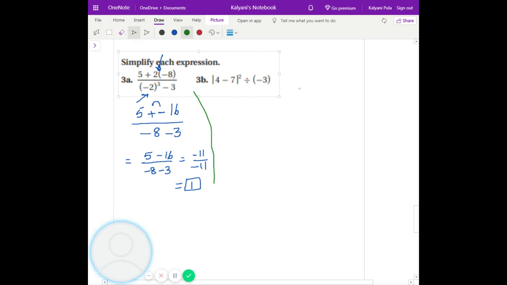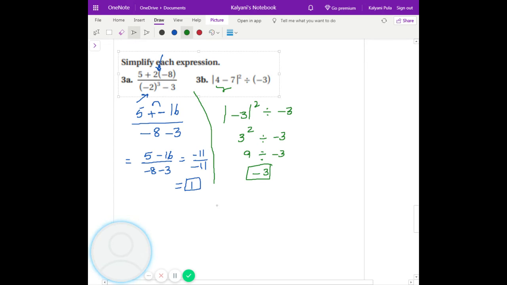Next one. Moshe, what did you get? 3. Avi? I got negative 3. Okay. So the absolute value is there, but the exponent is there. But absolute value is just like parentheses, so we need to do inside first before you do anything out there. So that's going to be negative 3 to the second exponent divided by negative 3. First I need to apply the absolute value before I do the square. So the absolute value of negative 3 is positive 3, and then you square it. 3 squared is 9, divided by negative 3. That's going to be negative 3.